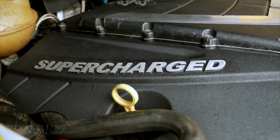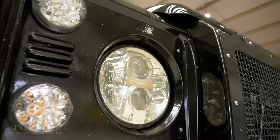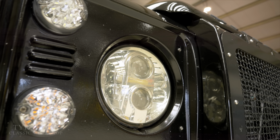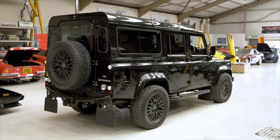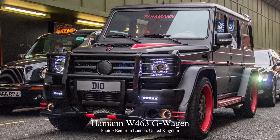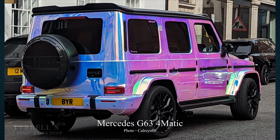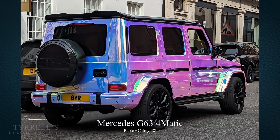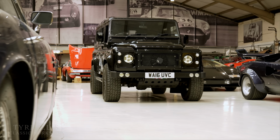And I'm a bit two-minded about this car. I suspect it's a sort of Marmite vehicle. You either think, ooh, that's wonderful, or you think, there's no in between really, but I like it because of its novelty factor. I really do. It's slightly loud, to put it very mildly, but for those who want an alternative to the sort of Kardashian spec G-Wagon, which seems every second car if you walk around Monaco, you can hear them half a mile away, a Mercedes V8 engine G-Wagon, this offers an interesting and alternative solution, should one be in the market for such a thing.